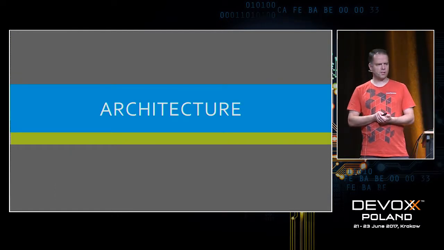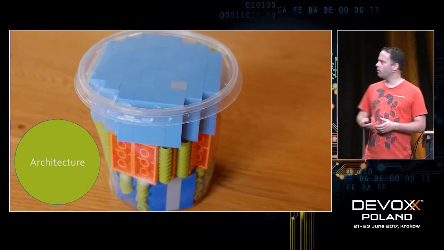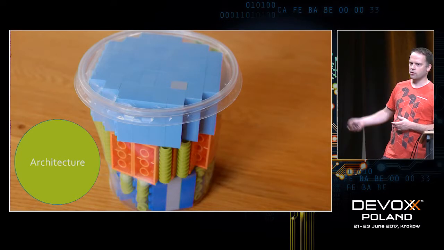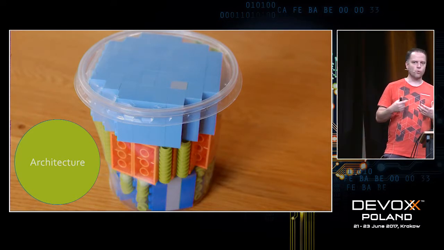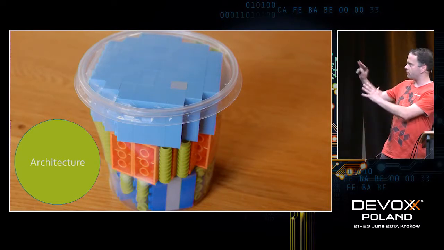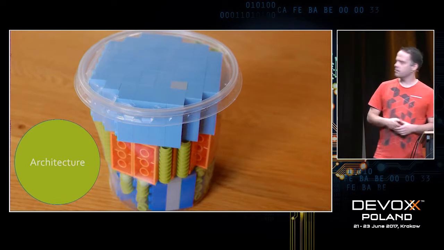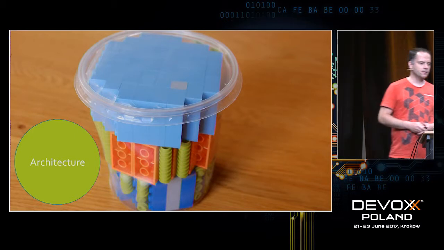So a little bit about the architecture. I don't know if any one of you ever bought Lego, but you need to buy it in boxes like this, which is really annoying because you have to stack in the bricks in a good way so you can get the most value from your money. And I'm Dutch and we're cheap, so I put everything in it that was possible. I don't know what I need the green ones for, but I mean, I paid for it, so I put them in.